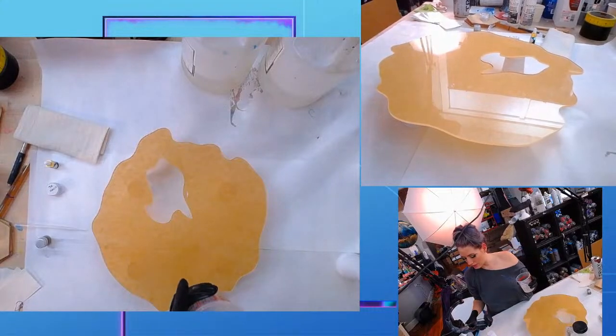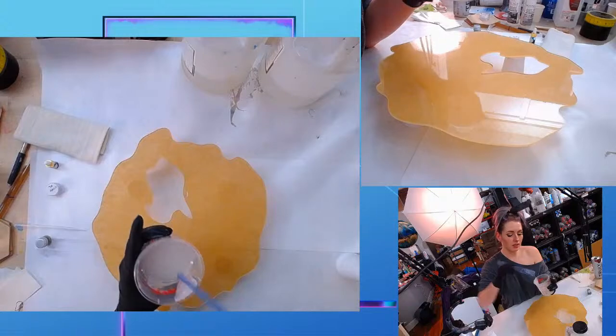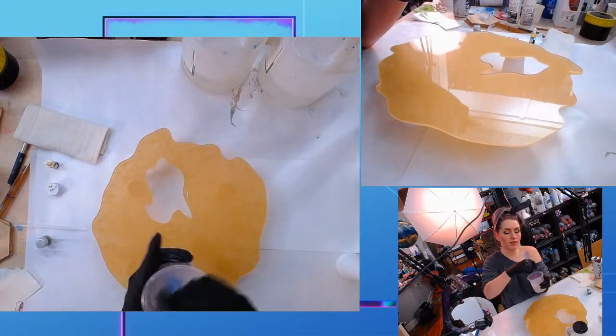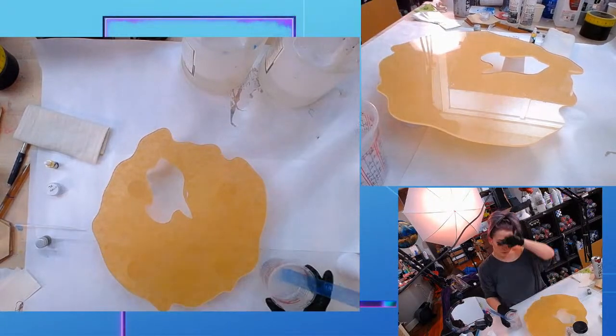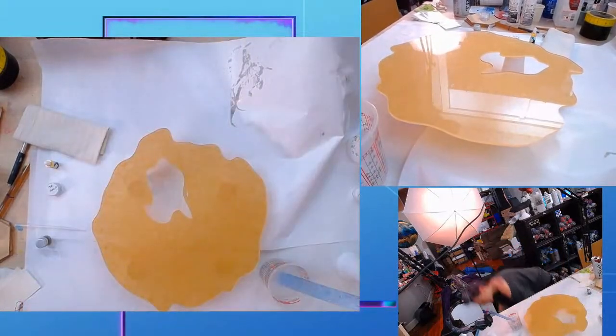Well, this resin is amazing. It's amazing because I've got 2 hours to do whatever I want with it, but I don't have 2 hours to do this piece because football. Okay. So, let me get myself some space.